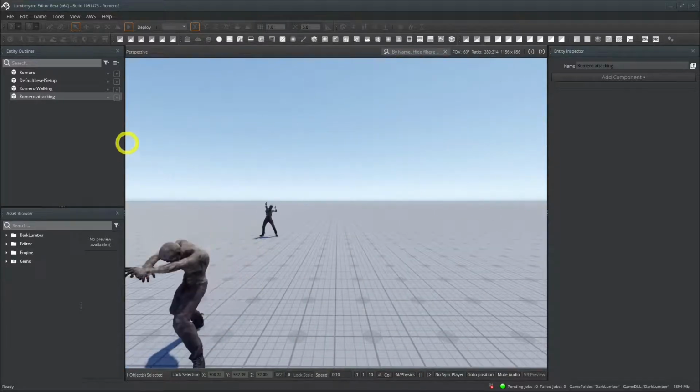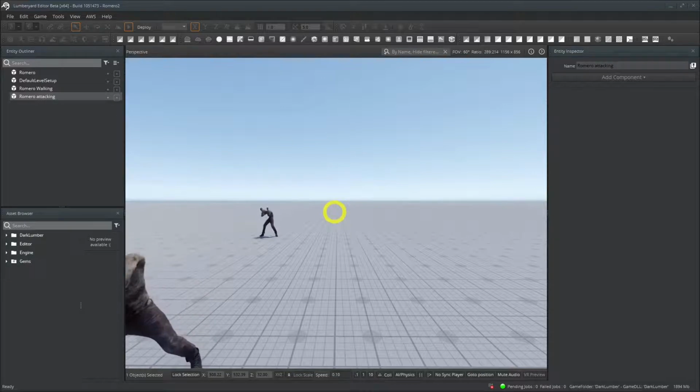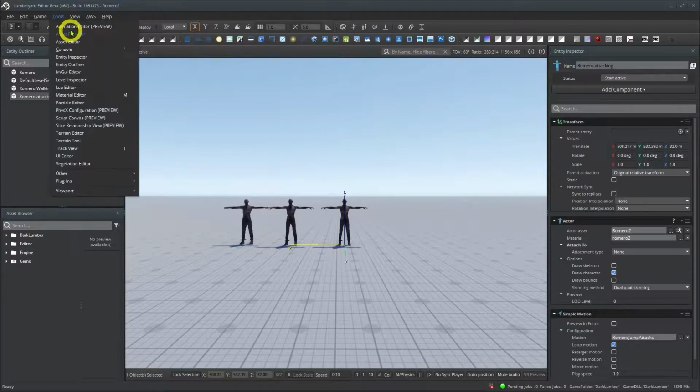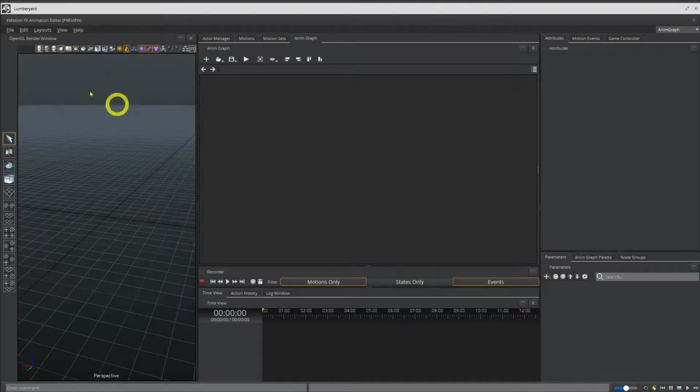And for completeness' sake, we can actually see this jump attack in the animation editor tools. Let's open the workspace we had.